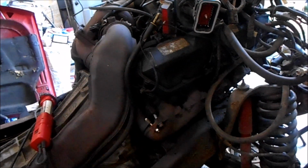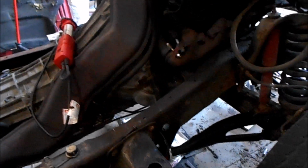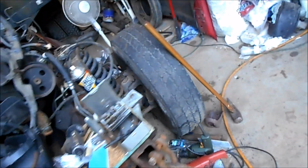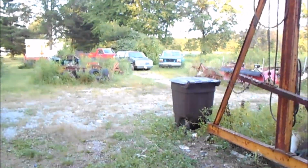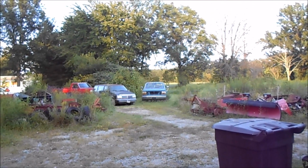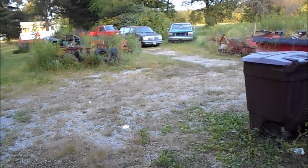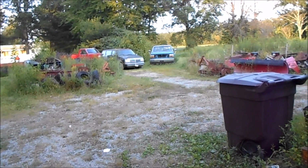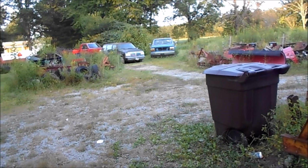Yeah, I think the rebuild is going to start moving along now, because after getting this bracket made, and I did a little welding job for somebody else today, I started moving the parking lot around, you might say, so I can get that blue truck up here, and I can start working on it tomorrow. So blue's tear down is going to be a lot quicker. A whole lot quicker than it was on this.